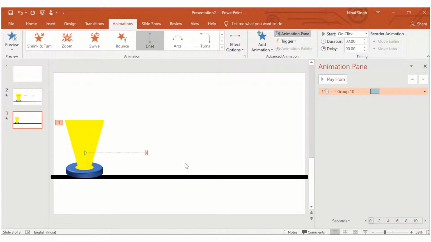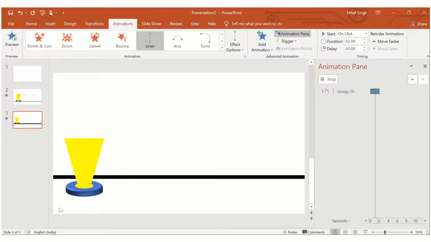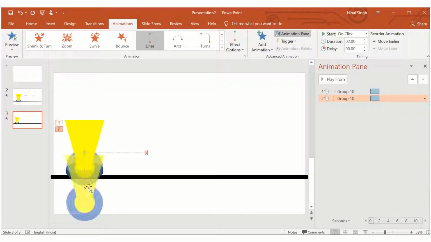Let's give it another animation. In order to give another animation to the same figure, we have to go in add animation. Otherwise, if we choose the animation from this part, then that animation will replace the animation originally chosen. So we will go in add animation and again choose lines. As stated earlier, the default is towards bottom.